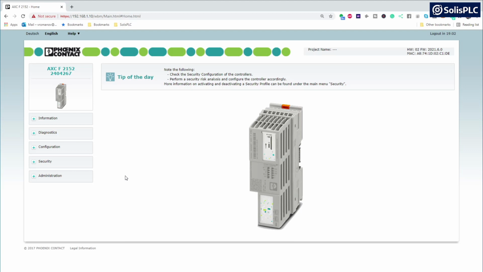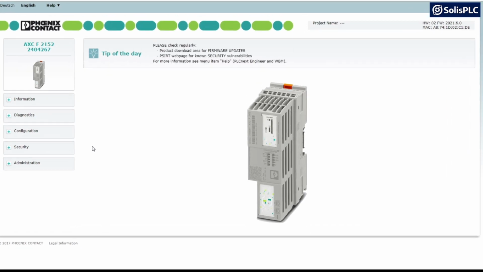In this lecture, we're going to give you a brief overview of the web-based console. Now, you're not expected to know all the ins and outs, but just the general settings that will help you along the way to troubleshoot your system, to enable certain features and to take full advantage of PLCnext.